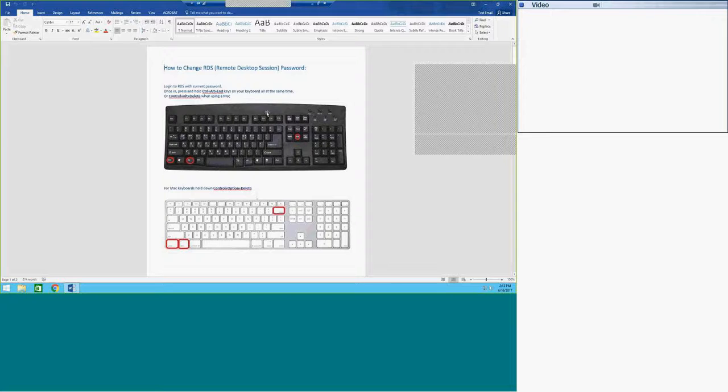Because again, if you forget your password, you must now go through your supervisor to get approval to get it changed. So you would always sign in, and once you're signed in with your current password, you hit Control-Alt-End on your keyboard, or Control-Alt-Delete if you're using a Mac. And then Mac keyboards are quite a little different as well.